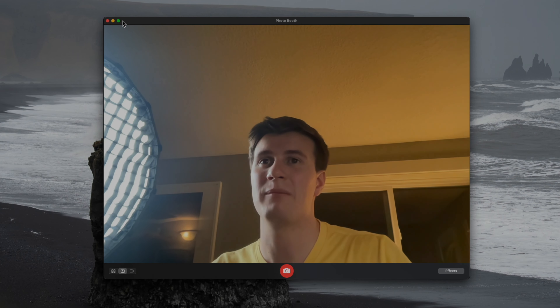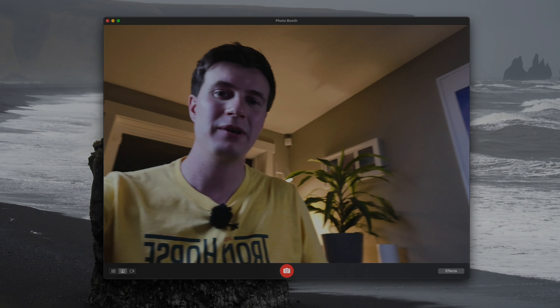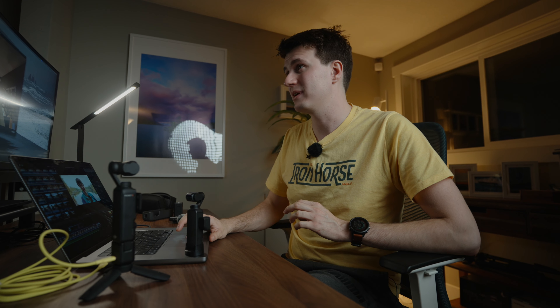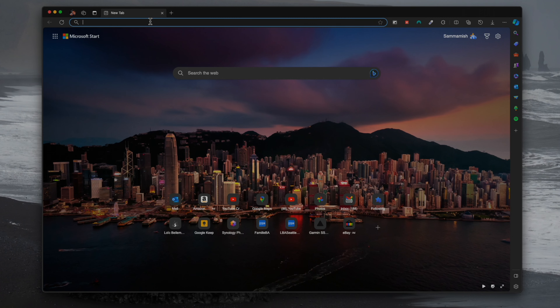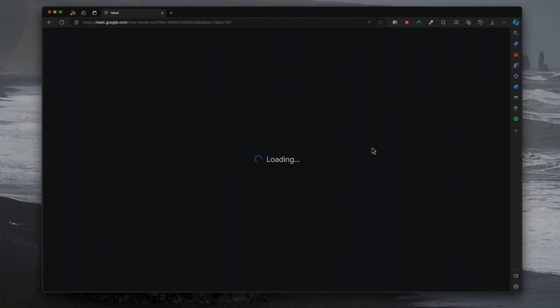There's one feature I want to talk about before ending this video, and I'm not sure why nobody else seems to be talking about it — it's a pretty cool feature. I have a USB-C cable plugged into my computer, and I'm going to power on the DJI Osmo Pocket and plug the other end of the USB-C cable into the camera. After re-plugging it in properly, I get an option to use the camera as a webcam. Now the webcam is activated. If we come to my Mac with the Photobooth app open, I can go into cameras and use the DJI Osmo Pocket as the camera — and as you can see, the video is much better. It looks like 1080p at 30 frames per second, with super high quality.